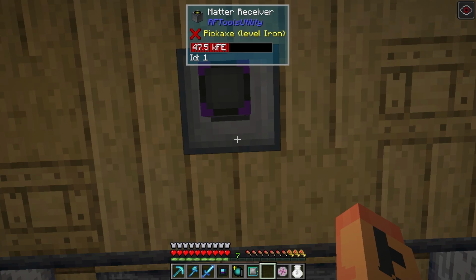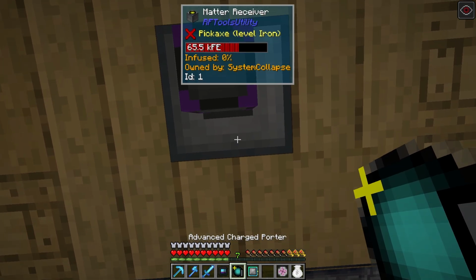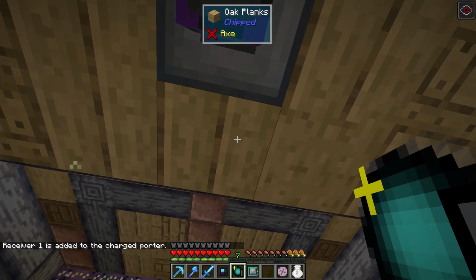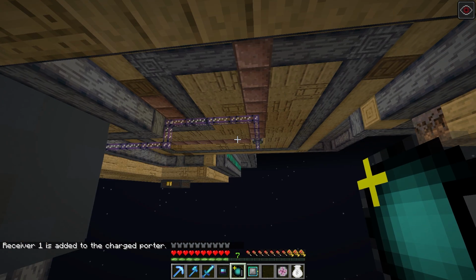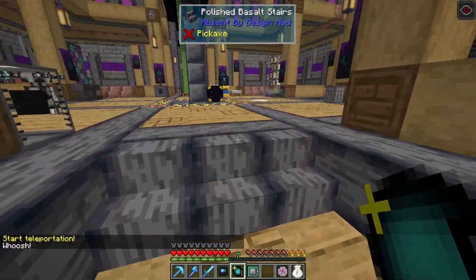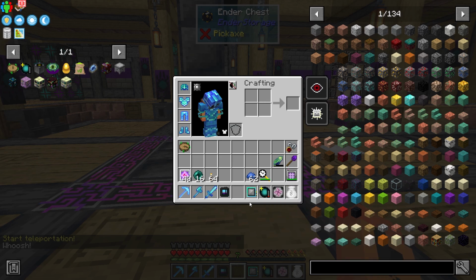Then we just need to get some power to this. So we just put it on our bar, shift and right click. Is that getting power? It is too. Then yeah, it's linked up now. Receiver 1 is added to the charge porter. Just right click, and it teleports us to the matter receiver. So very easy teleportation in that regard.